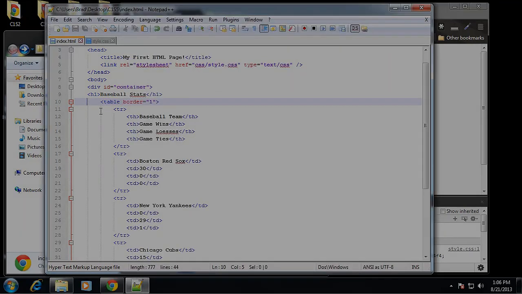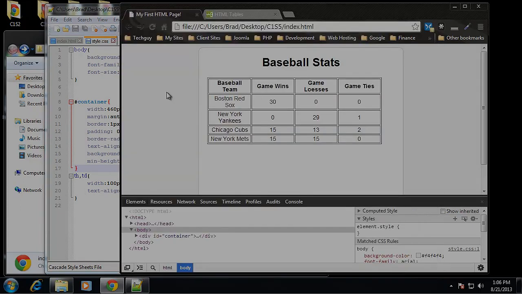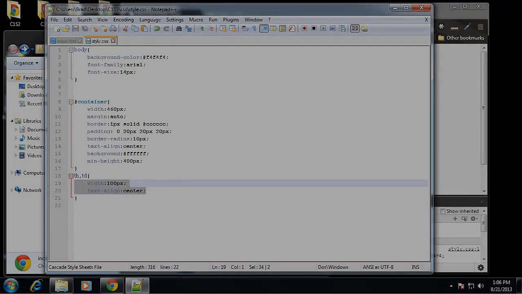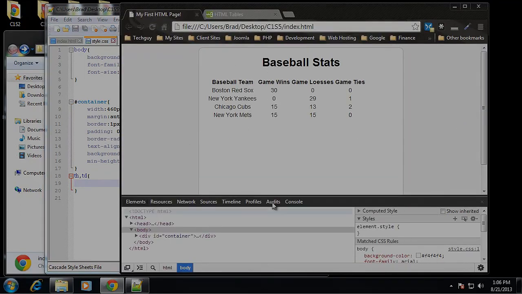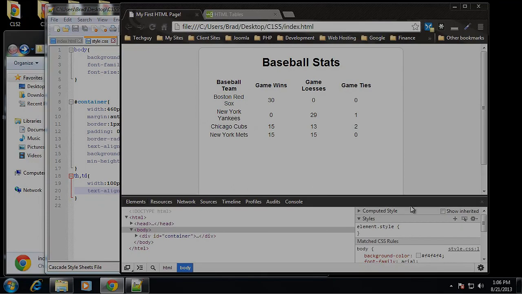You can also style tables with CSS. So let's actually do some of that. Let's style the rows. So if we go to our CSS file, I'm sorry, I didn't even show you guys that I gave the headings and the columns a width of 100, and I aligned the text to the center. If I didn't do that, this is what it would look like. Okay, they're still aligned to the center, but there's no width, there's no padding. So if we do that, it just makes it a little better.